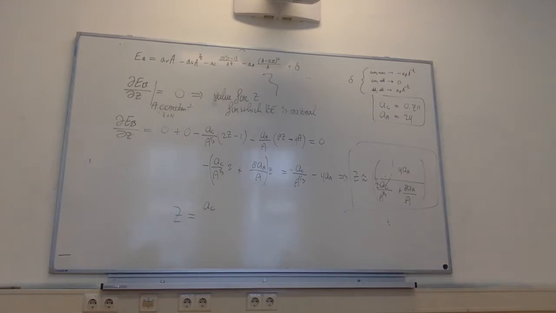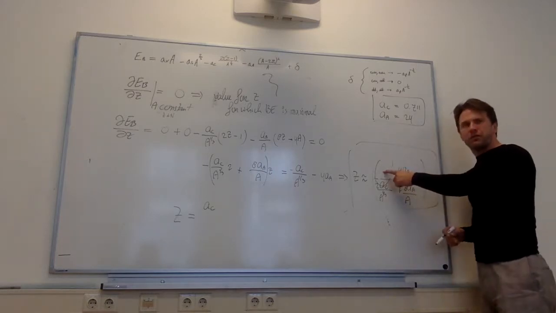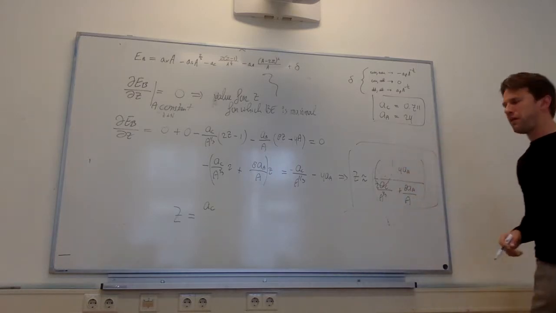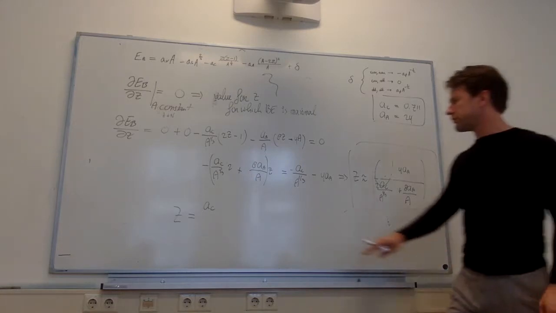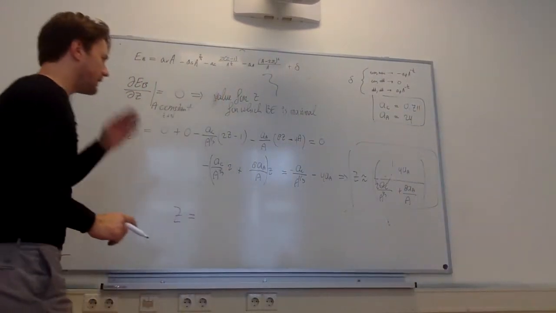If you do the actual numbers, I plugged in a very big number for A, 400. You don't have this in atomic or nuclear physics, nuclei with 400 protons and neutrons combined. And even then, this number was ridiculously small compared to that one, so you can very easily just throw it away. Let's see if we can clean this up a little bit then.